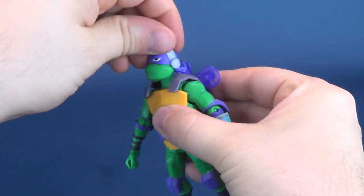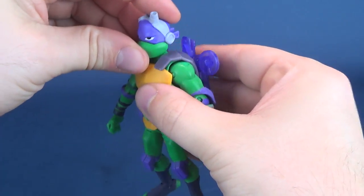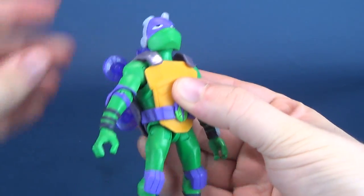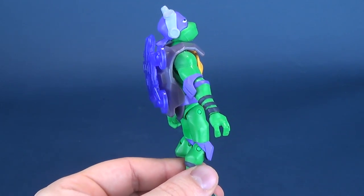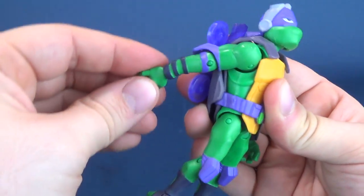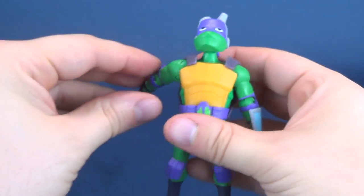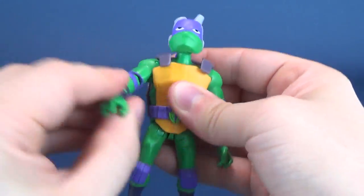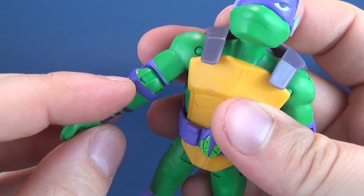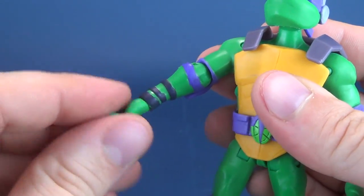Now, posability for this guy — his head rotates all the way around, the same as Leonardo. You can tilt the head side to side, and you can also give him a good high look if that's the way you want to pose your figures. The arms hinge outward and you can rotate them back. He has a little bit more freedom to bring his arms back unlike Leo. If you want, you can take the backpack off completely and then he has the full range of motion in the arms. The arms move out and all the way around. He has a rotation in the forearm area — there's the hinge, the hinge allows the elbow to bend, and that same hinge allows the forearm to rotate. Hands also rotate as well.